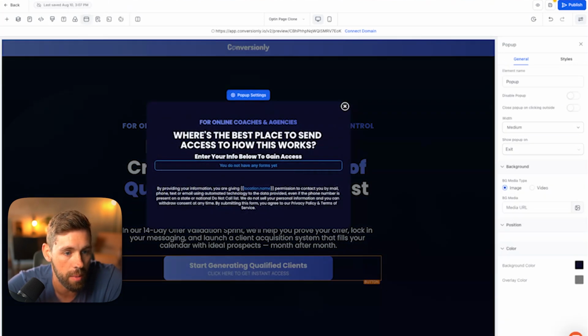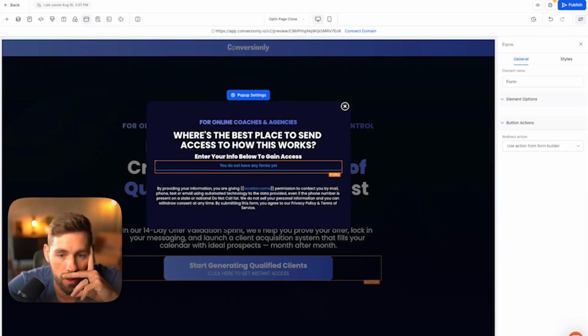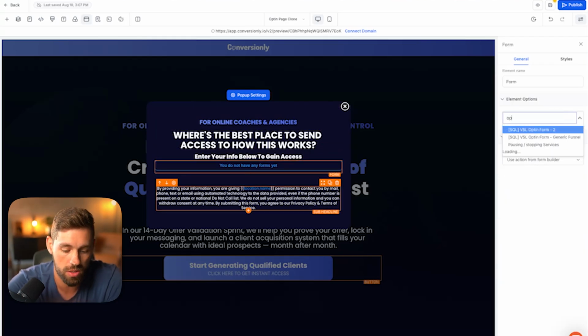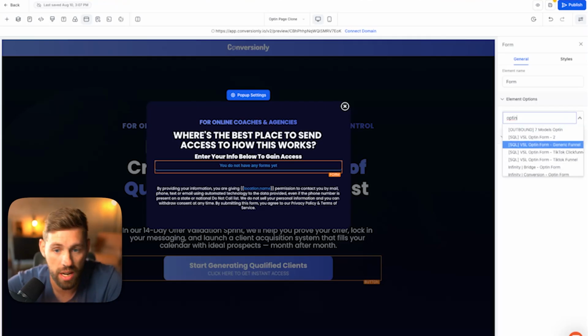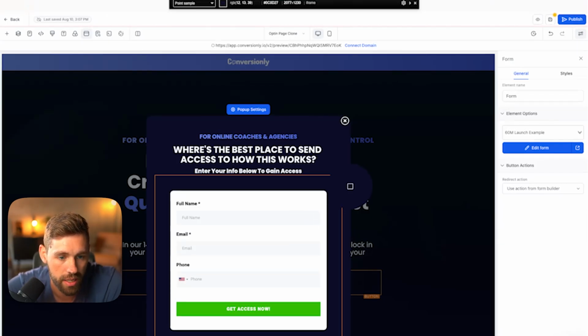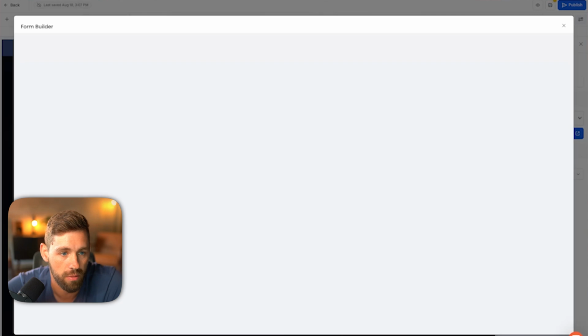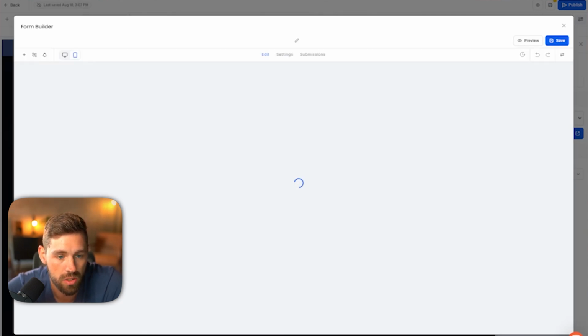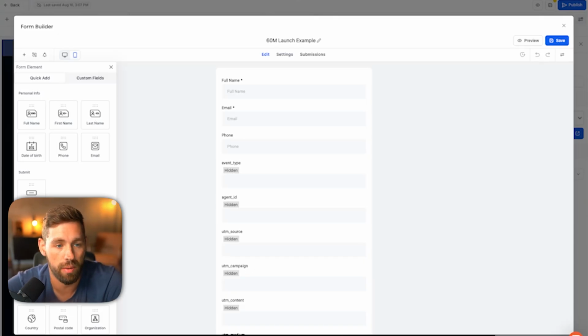So in my pop-up settings, we have this, where's the best place to send this? And I need to select one of my forms. So from here, I'm just going to select my opt-in form. So now I have my form here. I ultimately want to get this edited. I would like to have the white background be the same color as this pop-up and remove the name fields, and we'll make these fields a little bit lighter. So I'm going to do that real quick. So I'm going to get the color of the background of this pop-up, and I'll click edit form. Now I can go in here and start editing the form settings. And we're going to speed up this process, and you can see exactly how I'm doing this step by step.